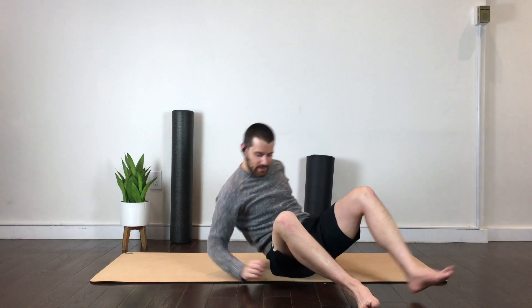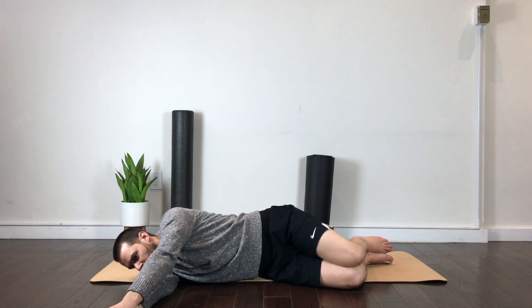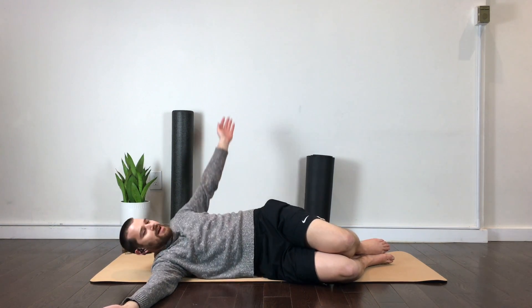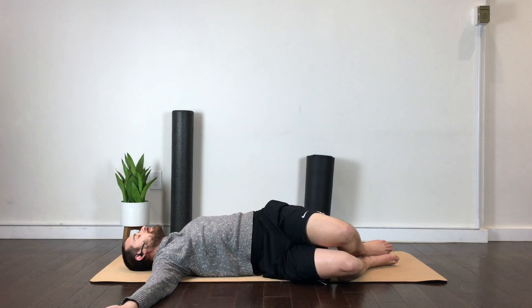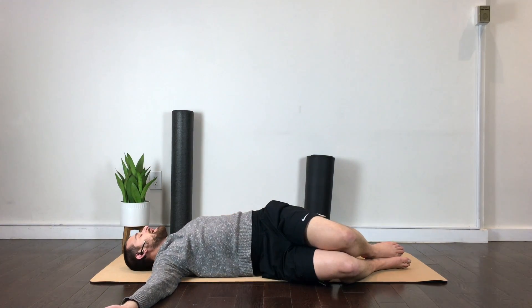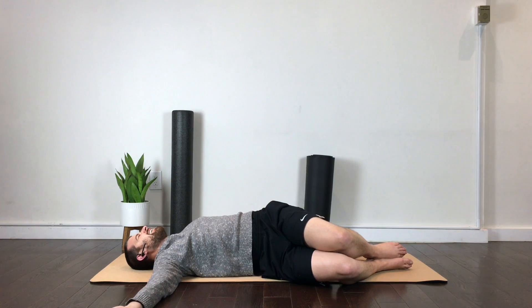So onto my right side, bend my legs at 90 degrees, relax my head, arms together. And I'm going to open up, feel that stretch, try to keep those legs down, keep my core braced, bring it back together, and then repeat. Sometimes you'll notice actually a difference between your left and right sides, one being tighter, one might be stronger, one might be weaker, less coordinated, whatever it is. And so when we stretch one side at a time, you might really feel the tension difference of one side being tighter than the other.